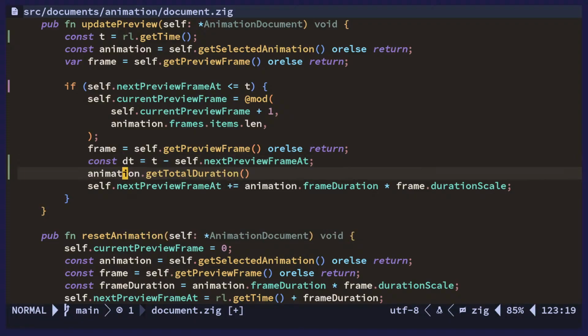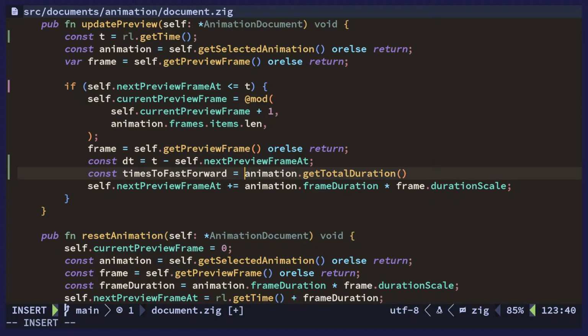Then we can say times to fast forward. I'm just going to say that and I will refine it.